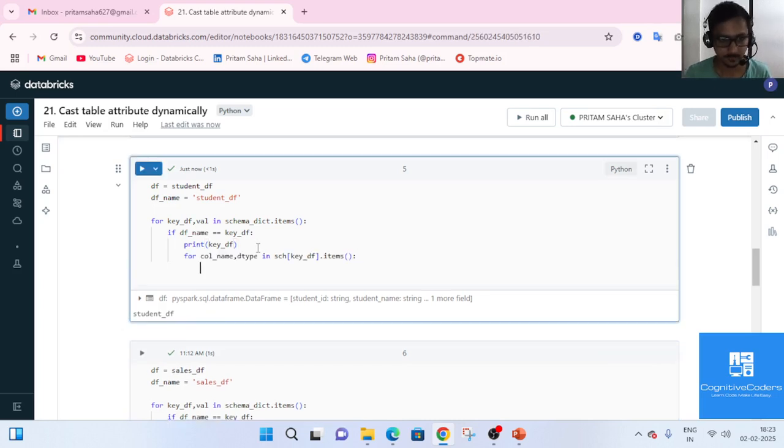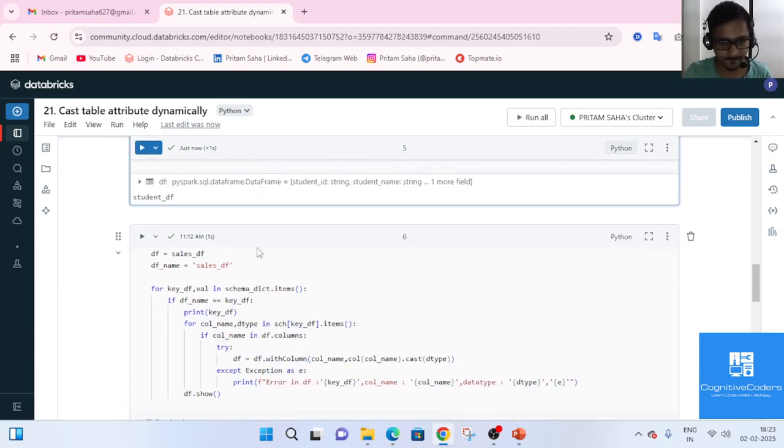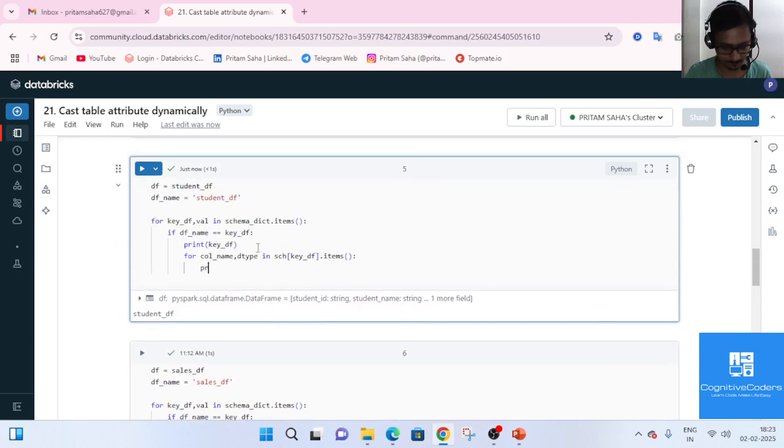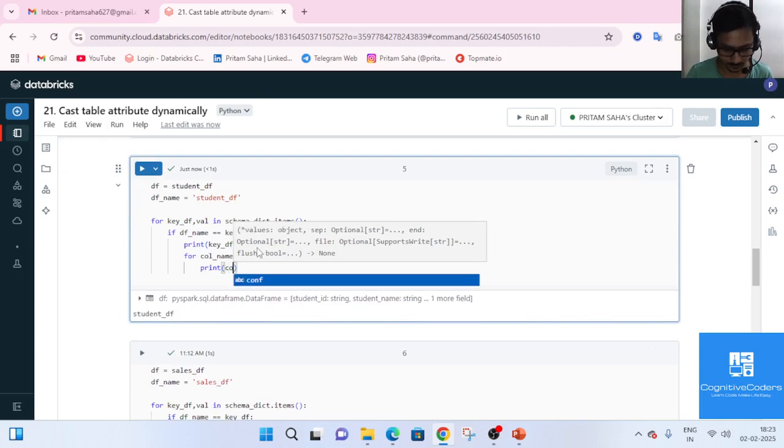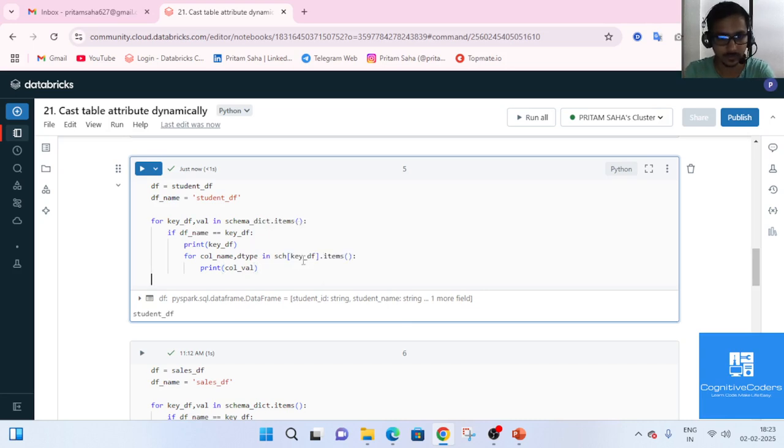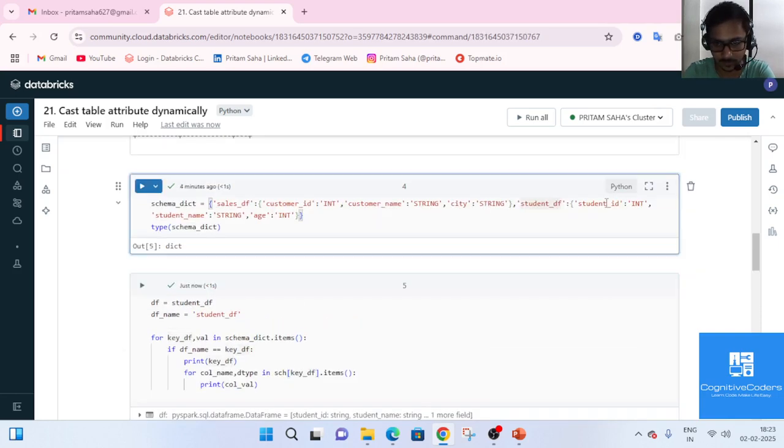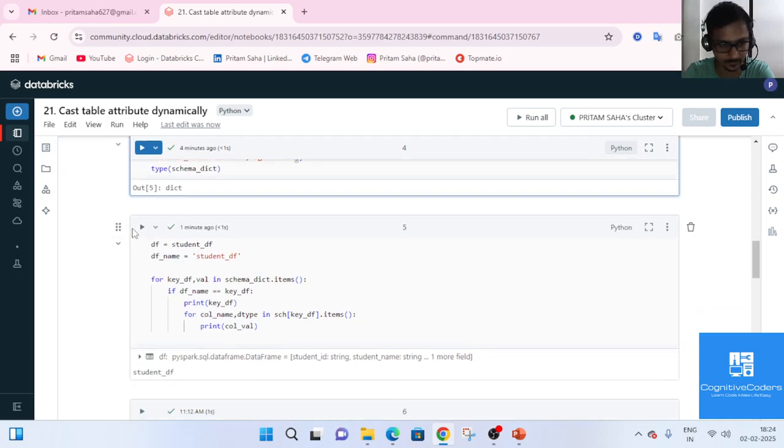If I print the column name, it will give me the key values. The key df means student df, so under student df, whatever the column and data type, key and value, it will give me the keys.